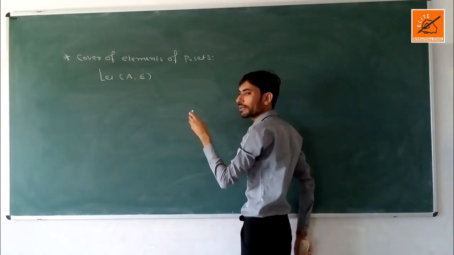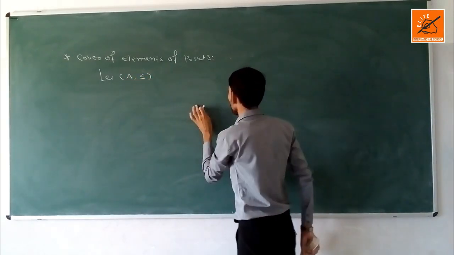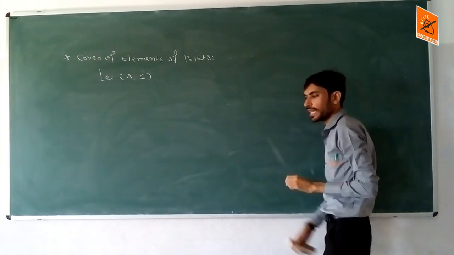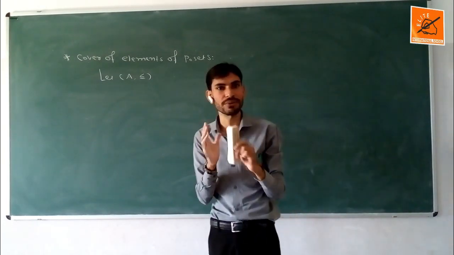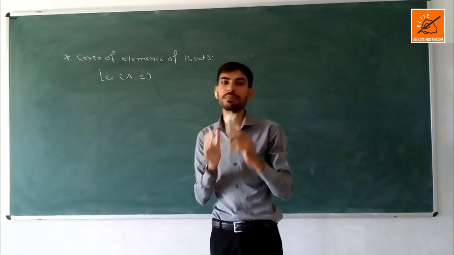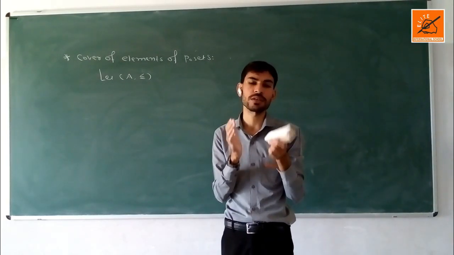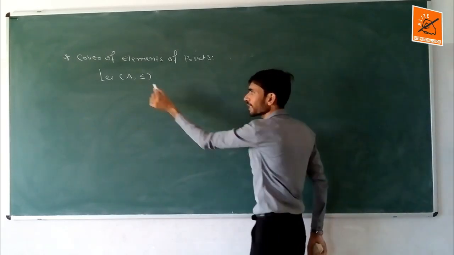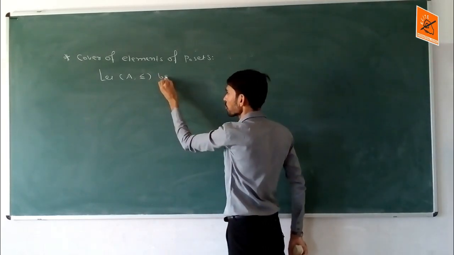Let A be a poset, with whatever relation we have been given. In our particular example, our relation is less than or equal to. If our set is the divisors of n, then our relation is divisibility. If our set is the power set of S, then the relation is subset inclusion. So let A be a poset.